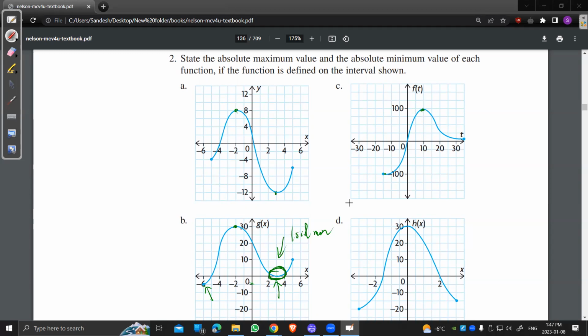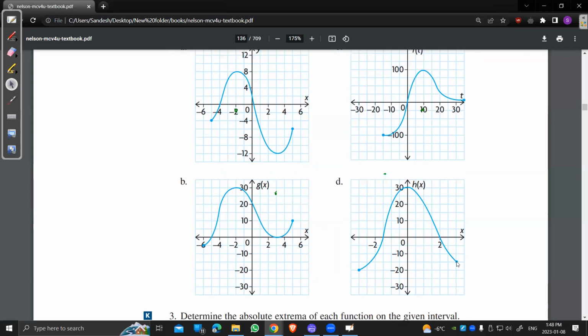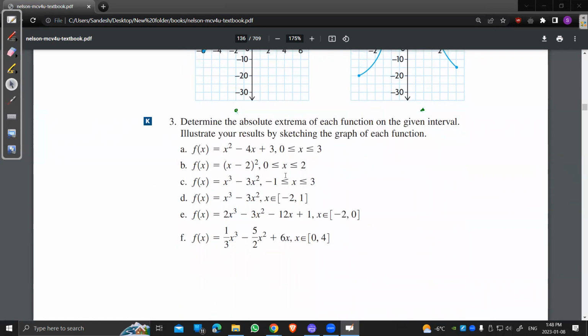Okay, I'm back. So this one over here would be the minimum in a certain interval, but it's not the true minimum of the function, because if you look at this, there's another number here that's even lower than that, yeah? So the 3 there would be a minimum if they gave us an interval. But this question is asking you for the absolute maximum, right? Absolute means there's no interval. You look at the whole thing. Like over here, this is not your minimum because there's a number lower than this one. So this would be the minimum, this would be the maximum. Absolute means no interval. You're looking at the whole picture. Let's try doing a couple of these.